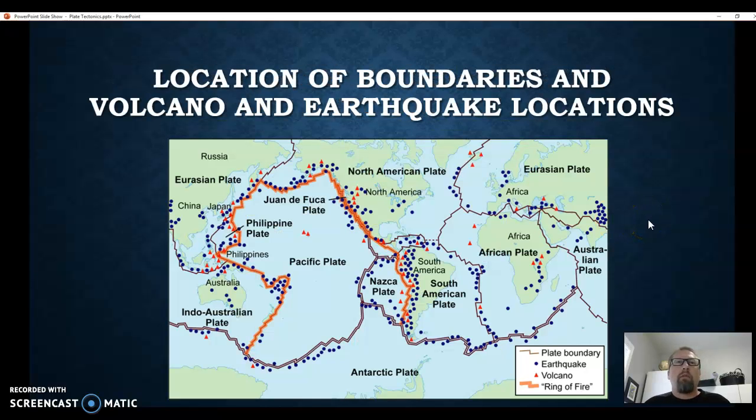All right, so how do we know where the plate boundaries are? This map kind of shows it pretty well. If we look at the location of volcanoes and earthquakes and basically connect the dots and triangles, we get a pretty good line that outlines each of the plates. All right, so that's one way. That, in addition to being able to see fault zones, being able to see those mid-ocean ridge features as well, as you can see it's on here.